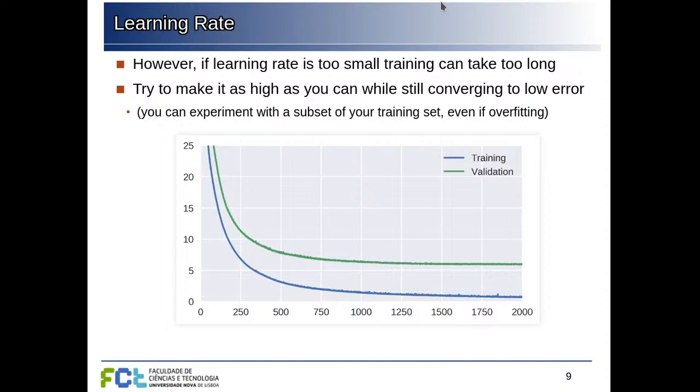Of course, you can also schedule decreases in the learning rate over training. So you start with a higher value and then it will go down gradually towards convergence. Fine-tuning that process is a bit more laborious and you need to experiment a bit. But in any case, the important message here is that you should run a few training runs, for example, with a small subset of your training set, just to have an idea of what a good learning rate could be, so that you avoid either having to wait a very long time for training your network or convergence problems if your learning rate is too high.